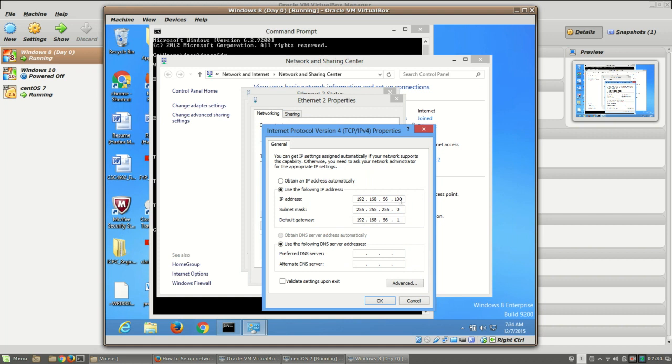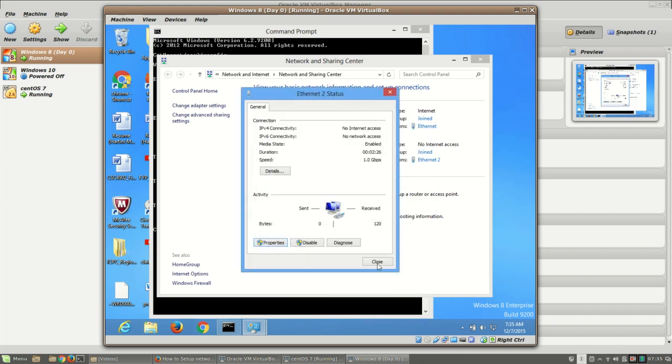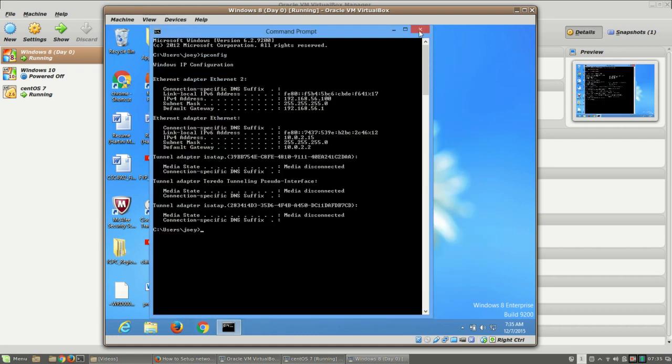So if you want Windows to communicate with Linux, and Linux has the 103 IP address, this machine would have 100. Other machines should be 104, 105, depending on what you want to give them. The subnet mask would be the same as the other machines in the class C network, and they would share the same gateway, 192.168.56.1. Once you're done with that, click OK. I've already set this up, so I'll just click cancel.